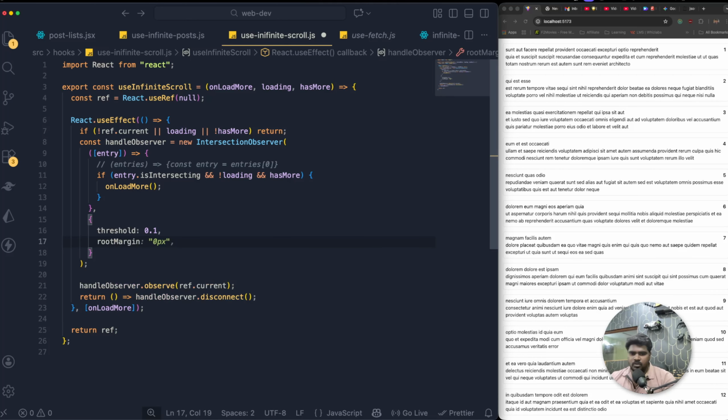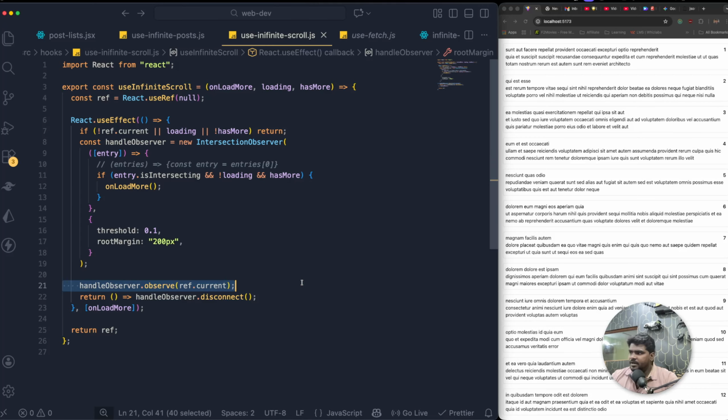Then I'm just going to set the root margin. So we are triggering once the last element reaches that root margin of 200 pixels or 250 pixels, that particular root margin length, you are going to start the prefetch. That's why we are using 200 pixels. Assume this is the viewport. Once you reach this particular area, you should start it. So that's the root margin, and that's what we are setting up over here.